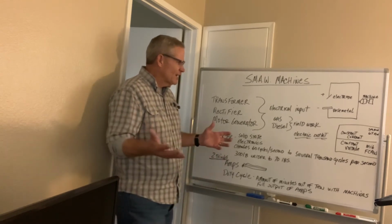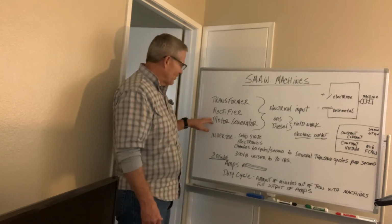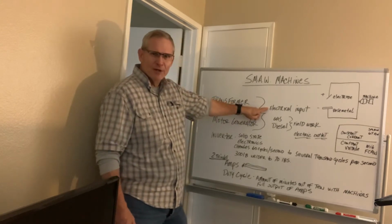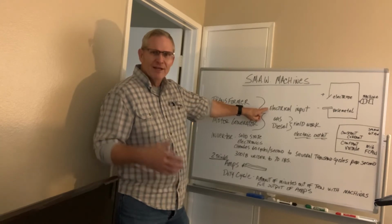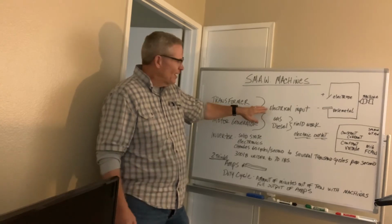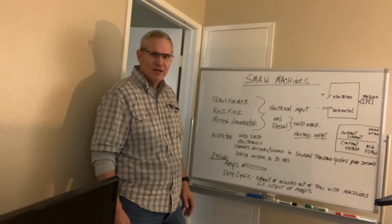What I want to kind of talk to you about also is with these transformer, rectifier, and motor generators, yeah, they go with an electrical input. So if you've got 110, a number of these machines work just fine on 110, or 220 in your garage, or 440, you'll want to buy the appropriate welding machine for that electrical outlet.